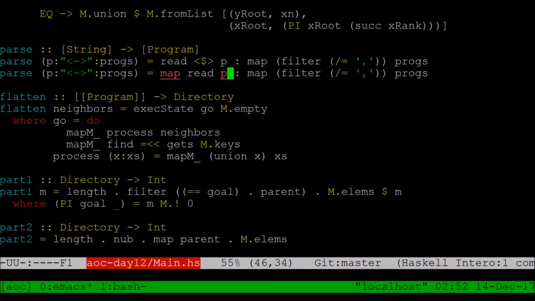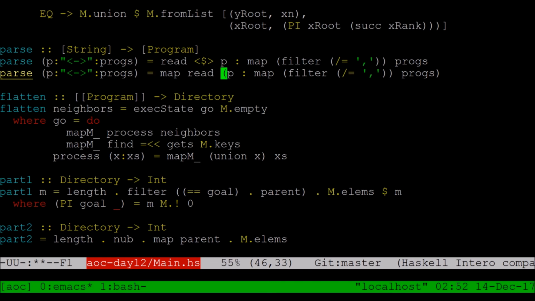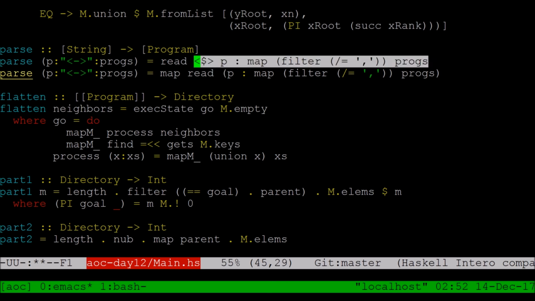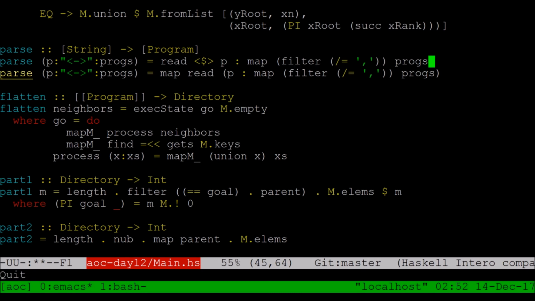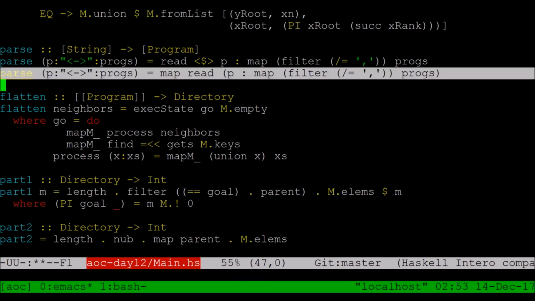Yeah, so this doesn't work at all. Even though this is the same function as map, map has the wrong operator associativity. Really what we need is this. Overlapping patterns? Yeah, okay. And it's not like it's super important that we got 2 characters fewer, but by using an operator which has a convenient and correct associativity and fixity, we don't need these extra parentheses. And we can say read the result of doing all this, or map read over all of this stuff. So these are both perfectly reasonable programs. I would not take any issue with someone who wrote this. But it's nice to have both options if you think one of them is more reasonable.